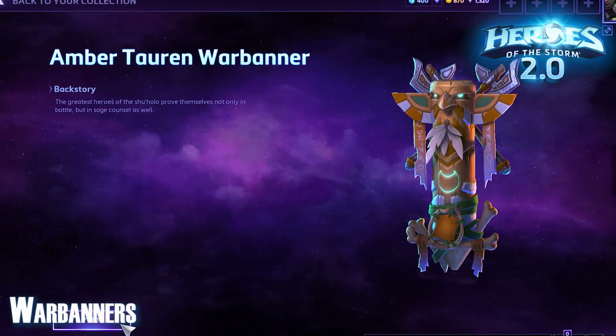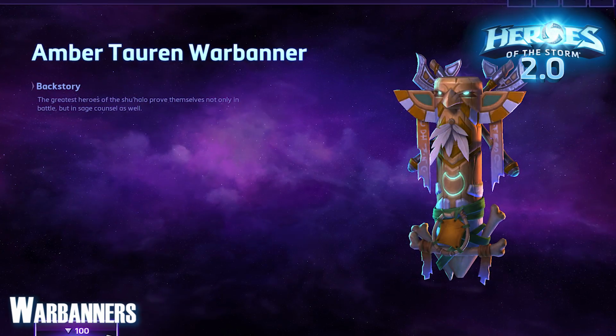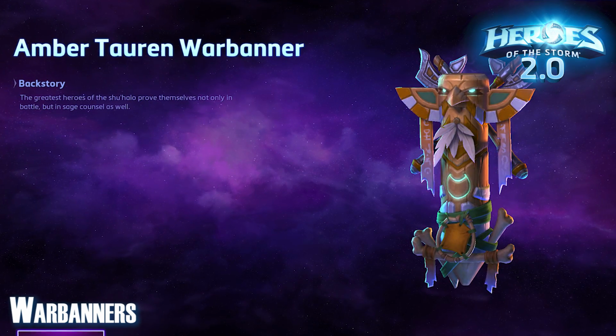Something really cool and creative, and probably one of my most favorite personal features, are the new WARBANNERS. Now you might ask yourselves, Kendrick, what is a WARBANNER? Basically, it's a standard or a banner, whatever you unlocked, that gets shown every time you destroy an enemy structure, like a fort or a keep.